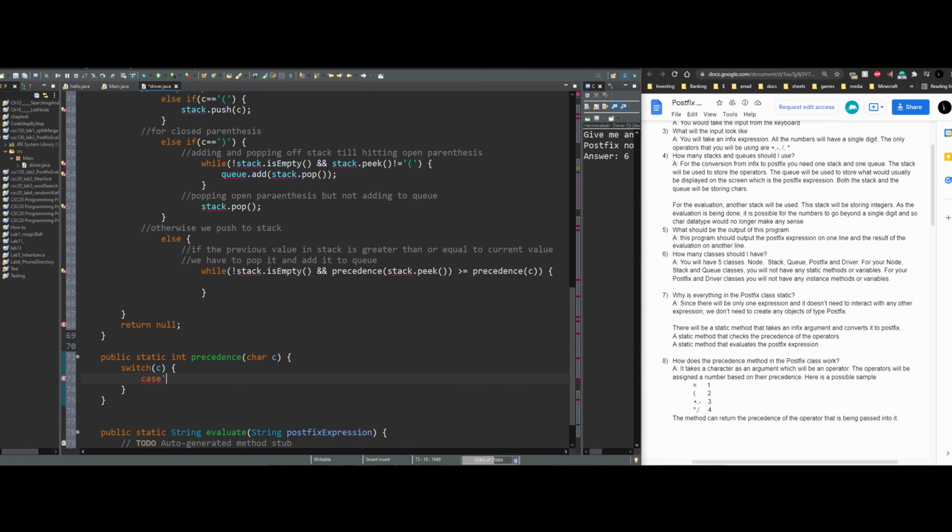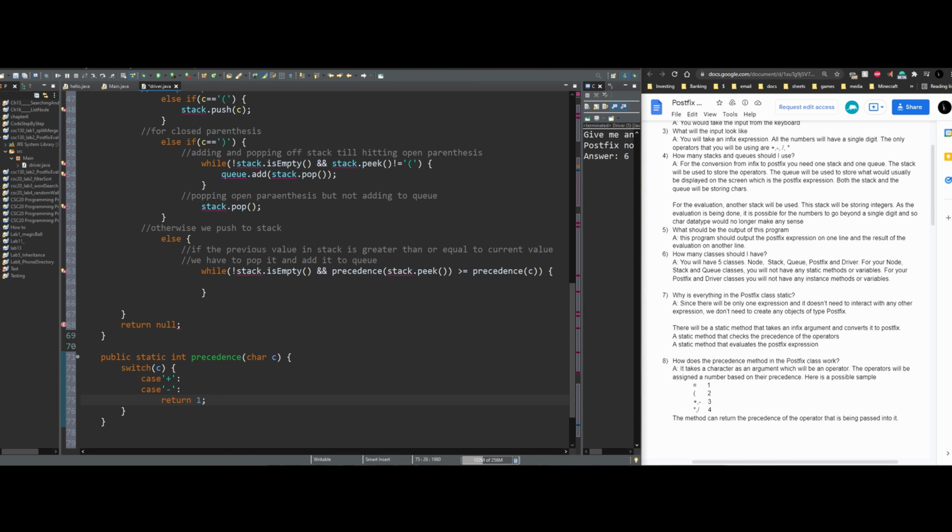So case 1, remember it's a char, so we're going to have these, is if it's a plus. Well, normally, after we have a case, we're going to have our colon right here, and then we are going to want to have whatever code we need to get done, and then a break. But if we want it to fall through, because if it's a plus or a minus, it's going to be the same thing, we'll just have another case right here. We're going to have our single quotes, and then we're going to have our colon, and then we are just going to return a 1 if this is true.